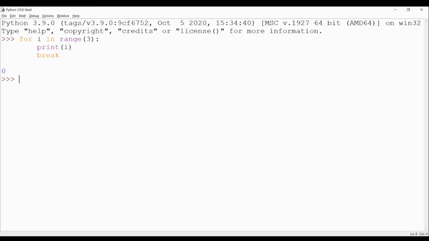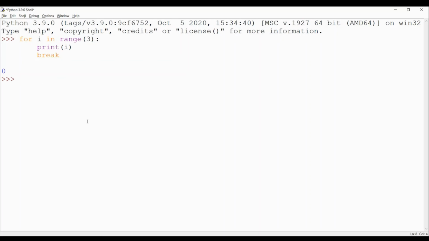The next one is the continue statement, and you just type it continue like this. It's a keyword, and it works in exactly the same way, except it doesn't exit out of the for loop. It just skips out all of the code underneath it inside the for loop and goes back to the top of the for loop for the next iteration.